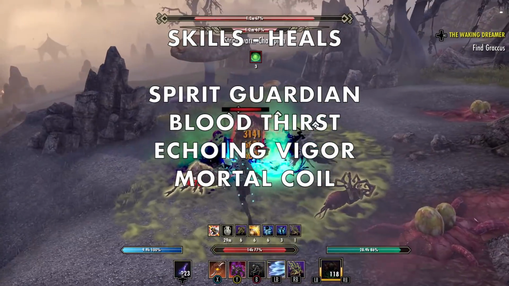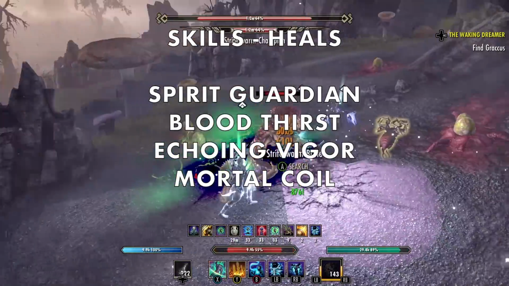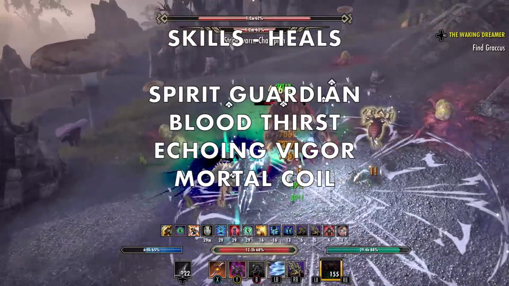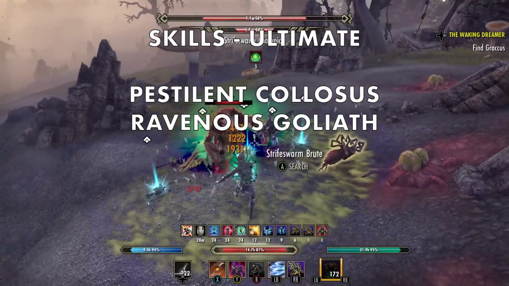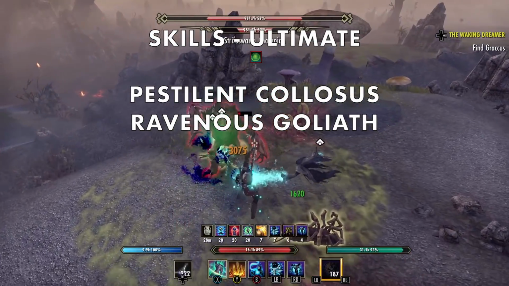For heals, the Spirit combined with the heal from Bloodthirst is actually pretty powerful. If you're going to go that route, I do recommend picking up the Echoing Vigor heal from PvP Alliance War just for some extra heals over time. We're going to go with the same ultimates for this one. Pestilent Colossus on the front bar and Goliath on the back bar.